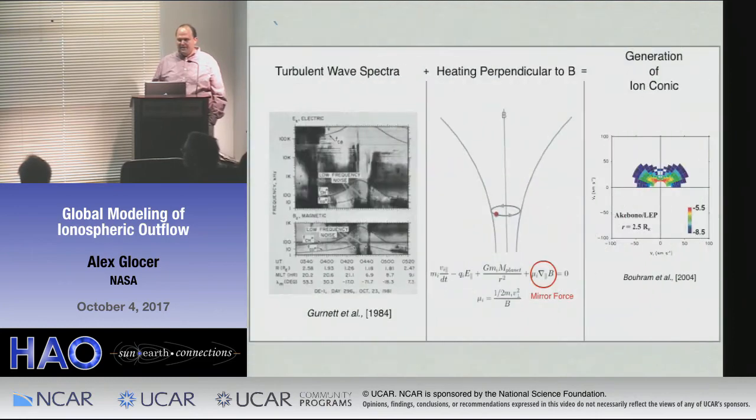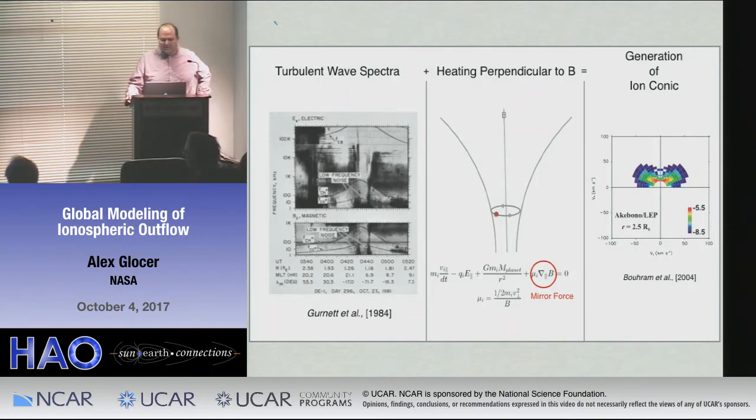But a much more interesting case from my point of view is the cusp simulations. So, above the cusp, outflow driven in the cusp region has a lot of things going on. You have precipitation and you have wave-particle interactions. And so I want to talk about the wave-particle interactions first. So frequently above the cusp in the aurora, if you look back at Dynamics Explorer observations, for example, you see this turbulent wave spectra above those regions, with the power concentrated below the O plus gyro frequency.